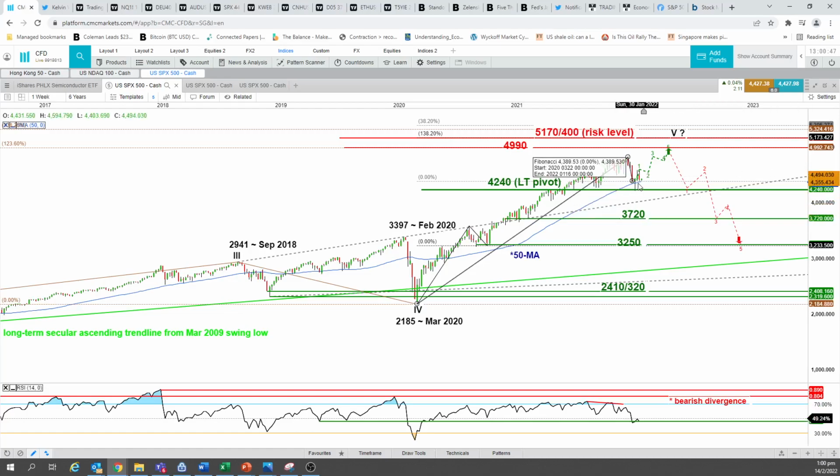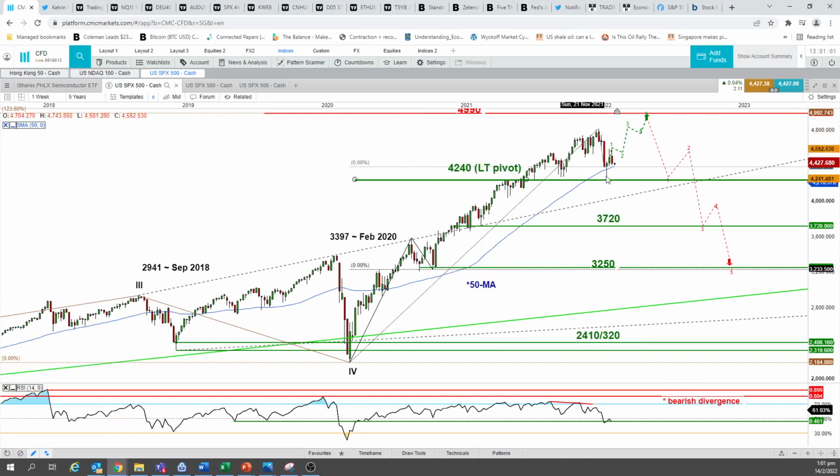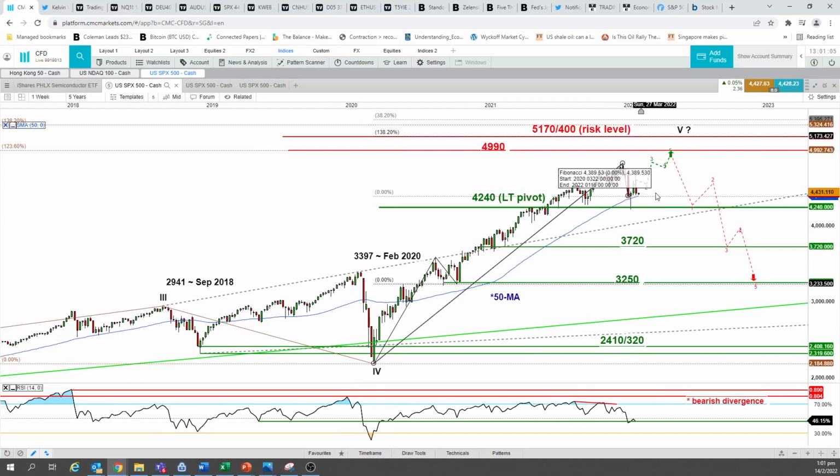As you all could see, 4240 was actually a nice reaction on the 24th of Jan low. It bounced, and right now it's attempting to come back and retrace to this 50-week moving average over here. So definitely 4240 is the key long-term pivotal support level that we have already set for this quarter, Q1 2022. Still looking for a last potential move of hope and irrationality.